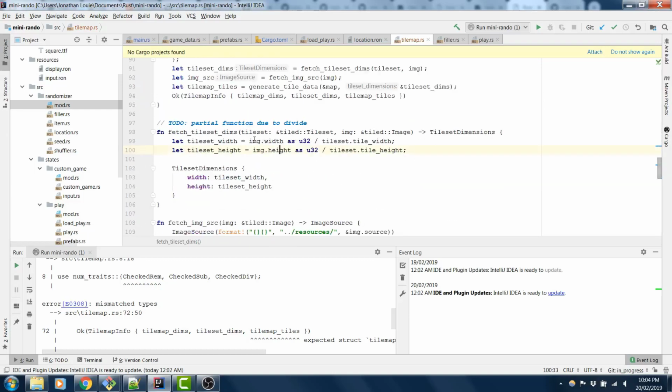Well, I do want to do safe divisions here because it feels good. Checked div. Checked div. And we have to borrow everything because that's how this stuff works. Borrow you and borrow you.